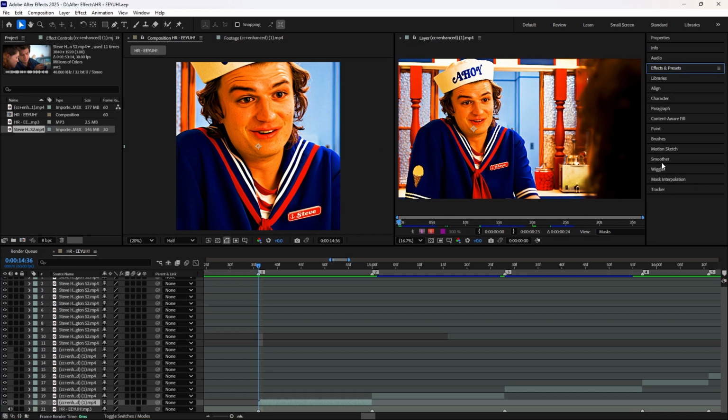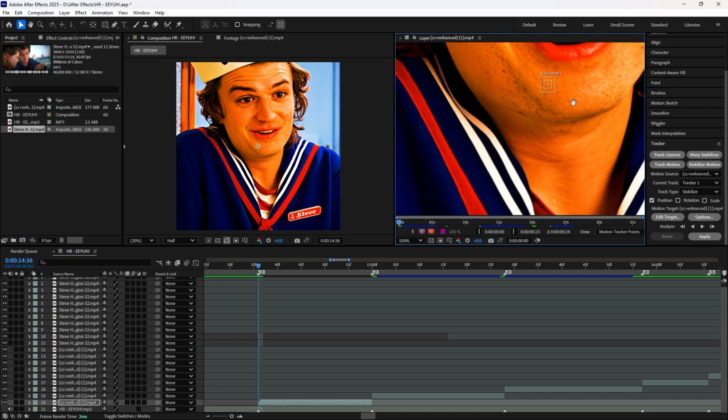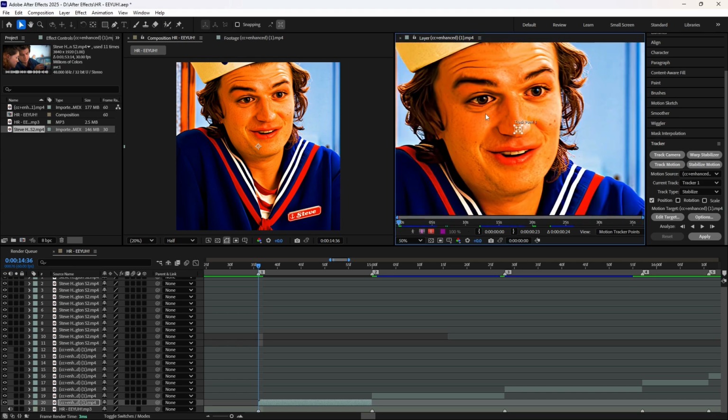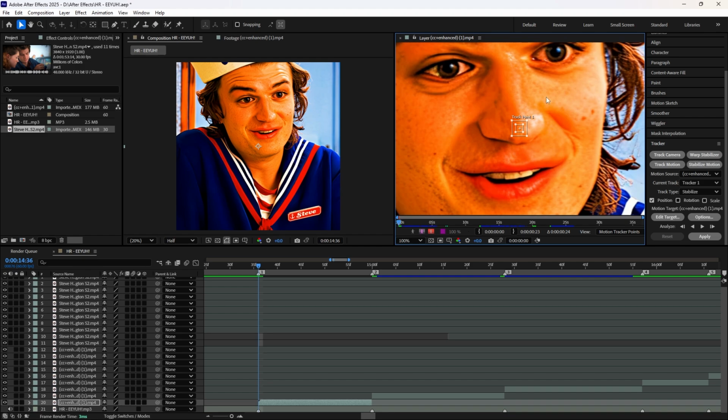So we're going to go to tracker and then stabilize motion, and then here you see the little square with another square and a plus sign. I'm going to drag it onto the nose. If you want to drag it onto the eye, drag it onto the eye. If you want to drag it onto the wall for some reason, drag it onto the wall. But I'm going to track his face, so I will just do it like this.